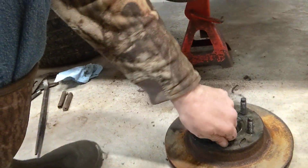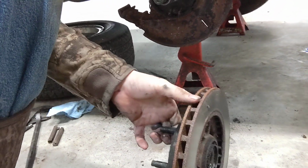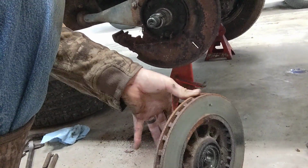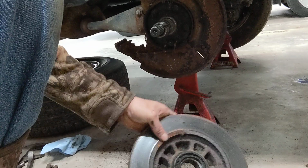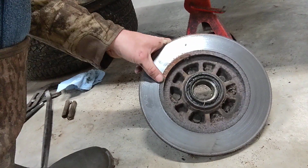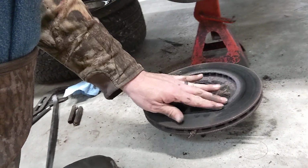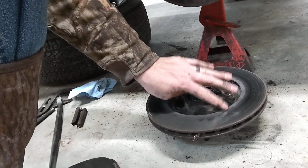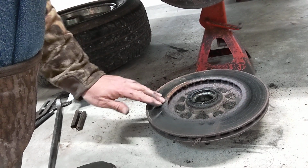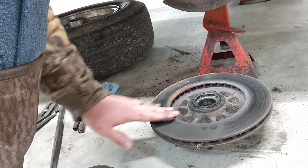It's severely thin. I do believe it's been turned several times. I'm going to have to look up the spec on thickness of this. I don't think I'll be able to turn it and save it. Obviously, it's too rusty to read any of the numbers on it for your minimum thickness. But generally, there's a lip here, right between where the pad rides and the inside of the rotor. Generally, there's a lip, but this one's straight across.